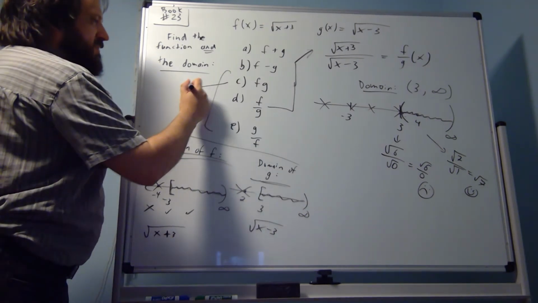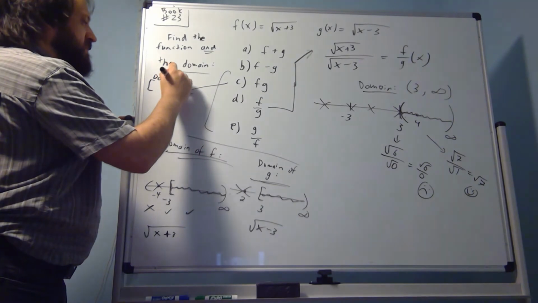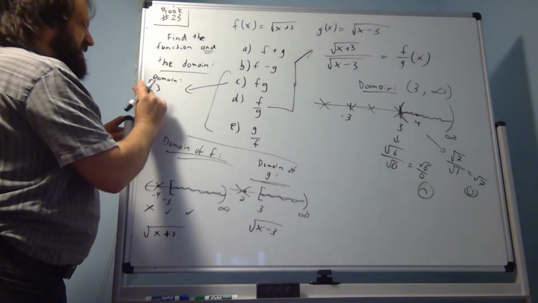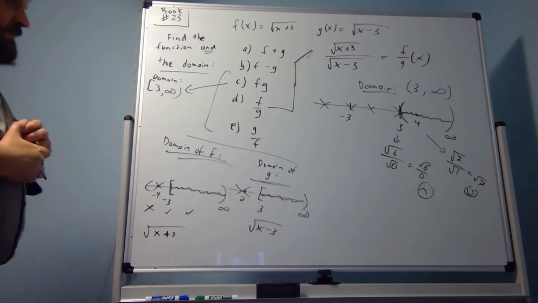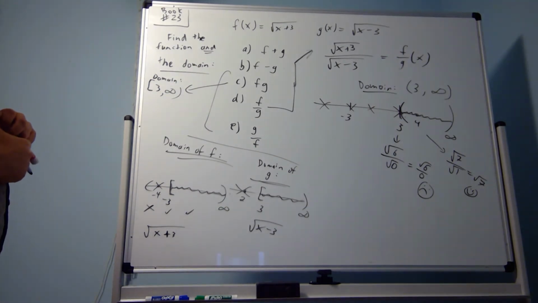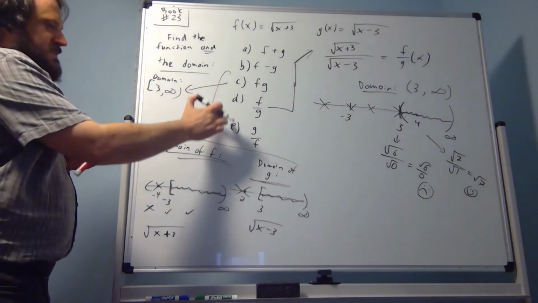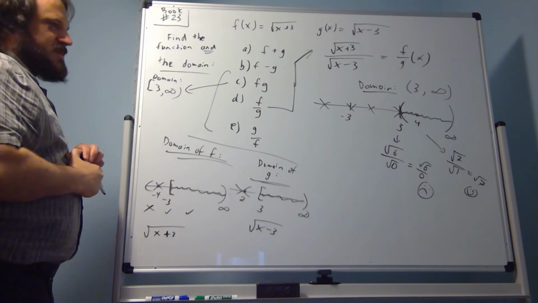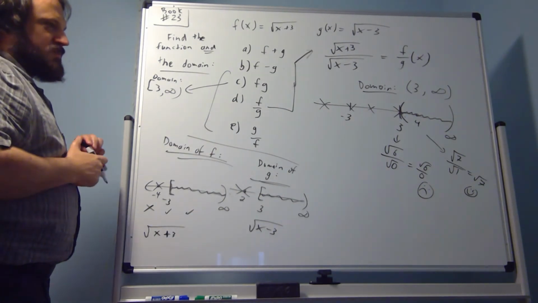So for this one, for part C, it was different. Remember the domain was including 3 going all the way out to infinity. And okay, now you've seen one of these. This one's going to be a little bit different. So just do it from scratch. Don't try to jump directly to the answer. Just write it all down. Take it one step at a time.